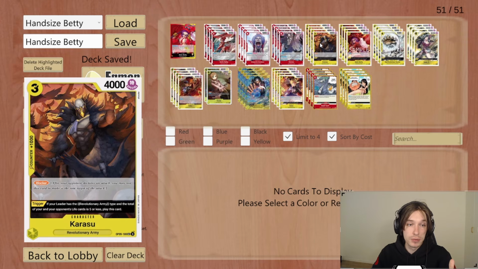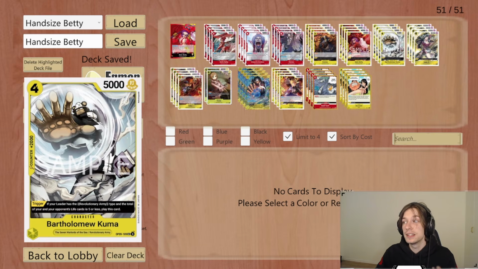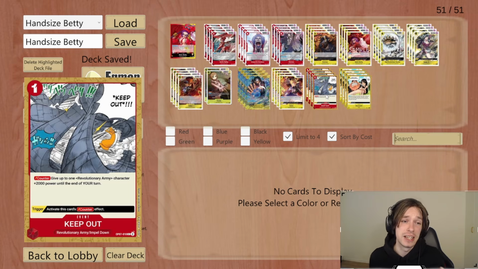So we play Blocker Karasu because it's, first of all, a blocker, so sustaining games and sustaining damage is going to be super important. And it has a trigger, right? So super strong. And then we're playing this 2k counter Kuma instead of the Promo Sabo because the Promo Sabo doesn't fit in this shell the same. And so we're playing the Kuma instead. And we're also playing Keep Out. I love Keep Out, dude.